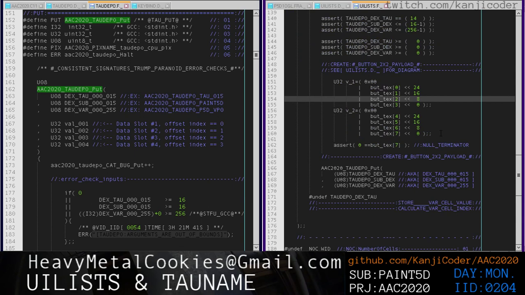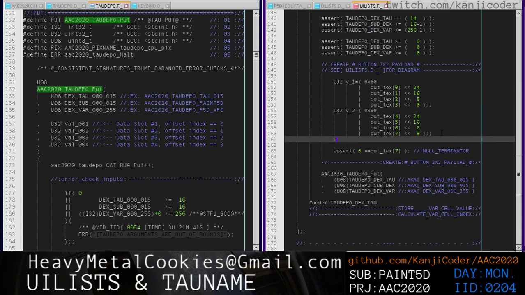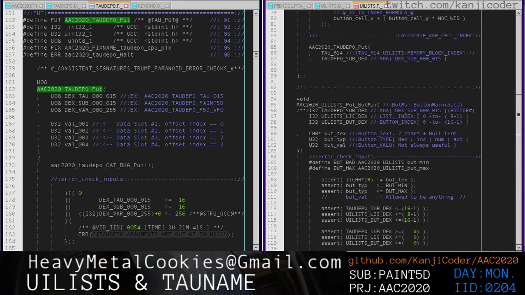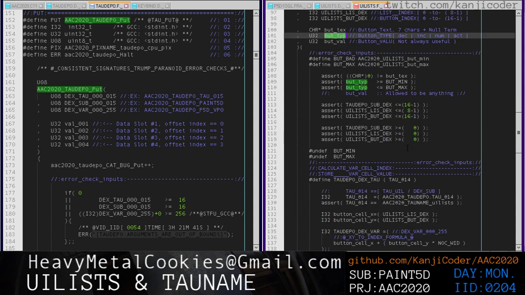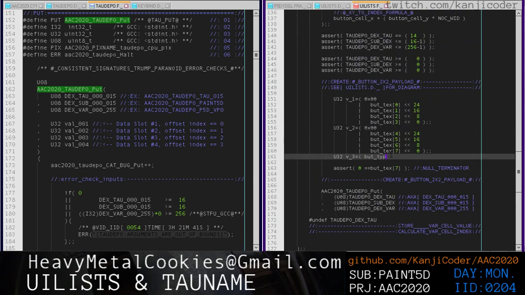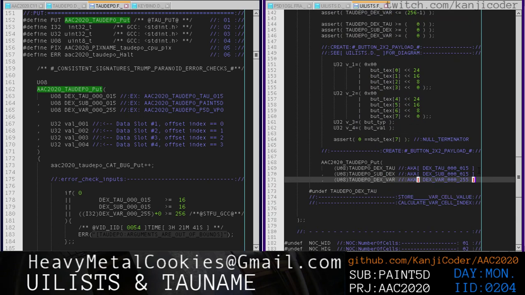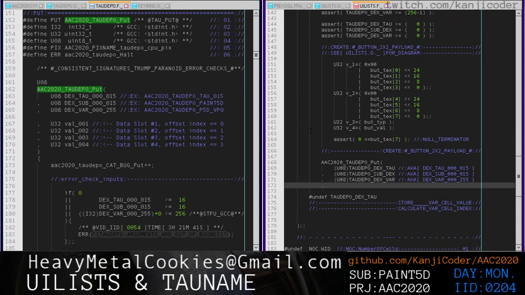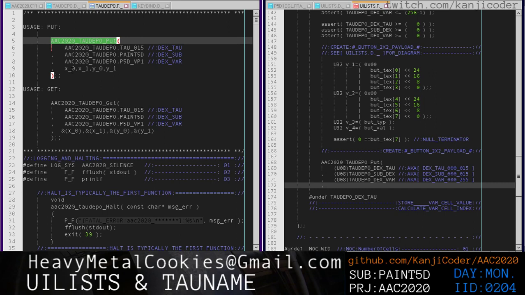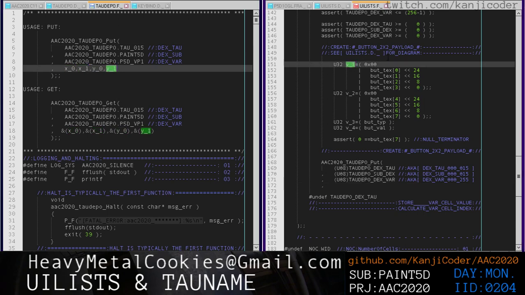So type and value, right? So U32 v3 equals the type, and so let's go find the types. The type is just a U32 button type, right? Button type and button value, right? So v3 is the button type, and then U32 v4 is the button value. Okay. So then over here, where we use this put command, the put says, you know, this thing right here, right? So we could actually use those variables. We should probably do that, because that's going to make it more clear.